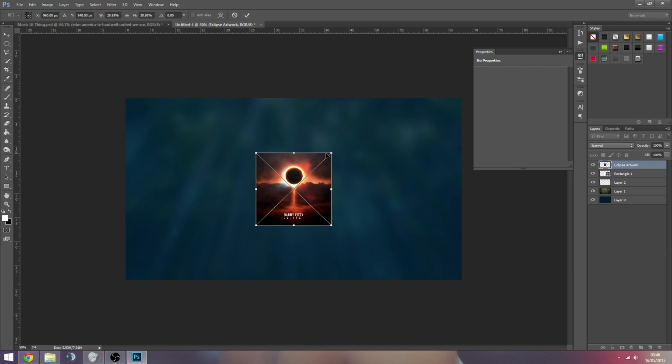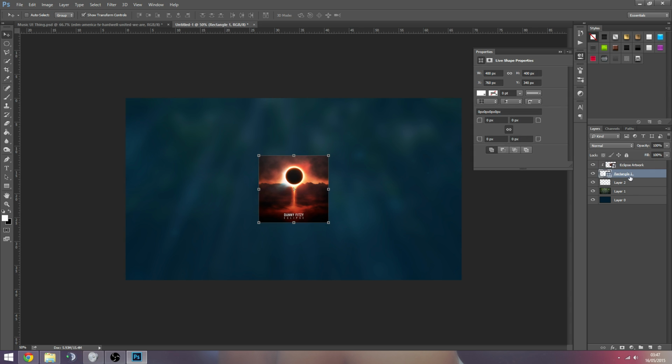I'm still learning. And we're just going to make this slightly bigger than the square itself. And then basically what we're going to do is hold Alt in between the two of these and create a clipping mask. I do have a tutorial on how that works and why to do it. But basically that only shows the artwork where it'll clip everything into this shape here. That's basically what's going on here.